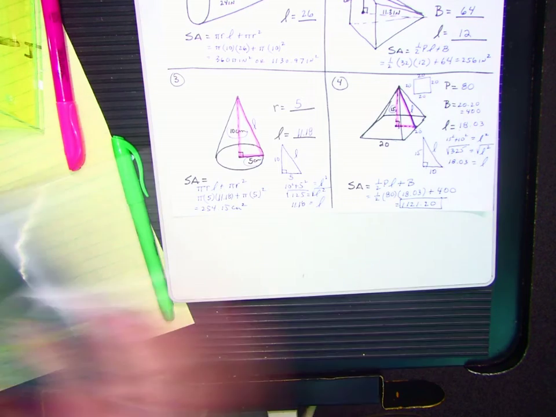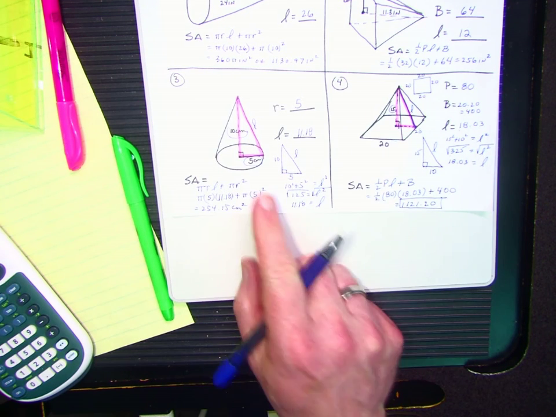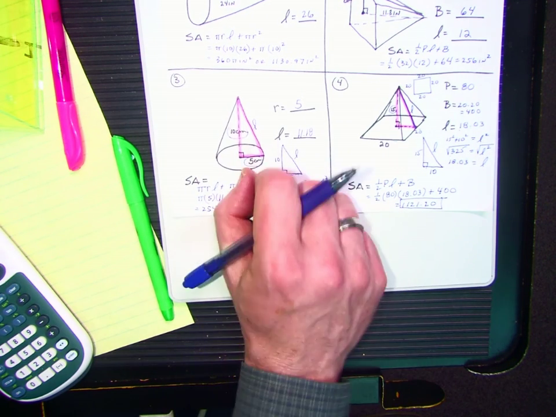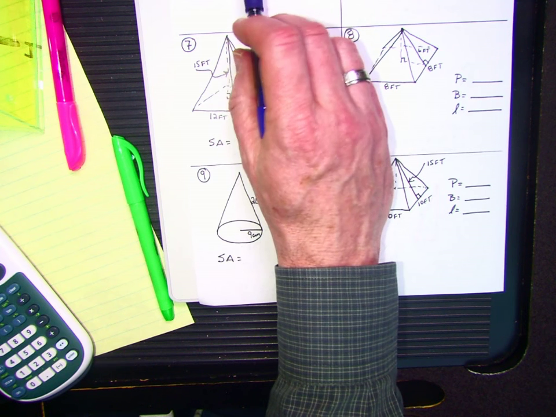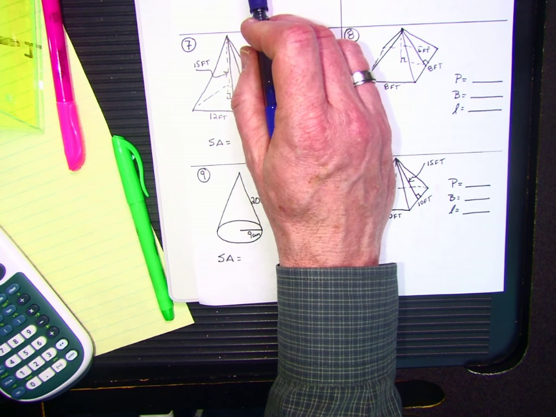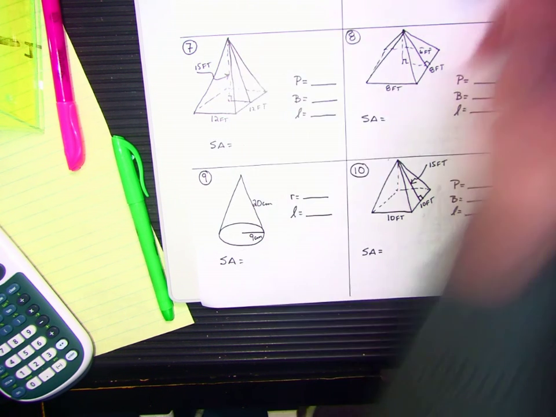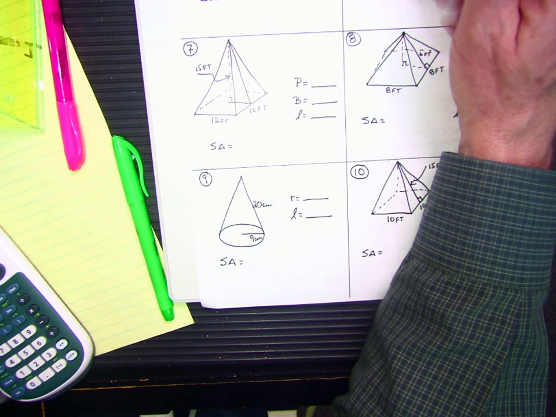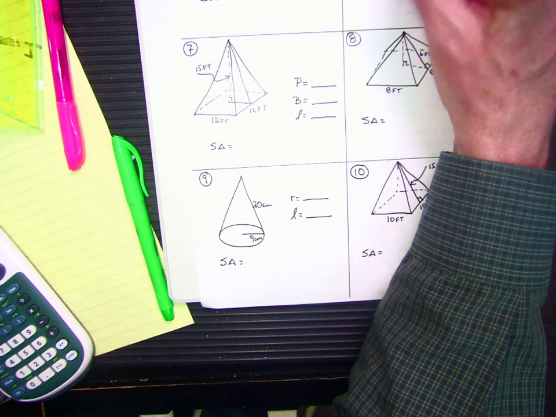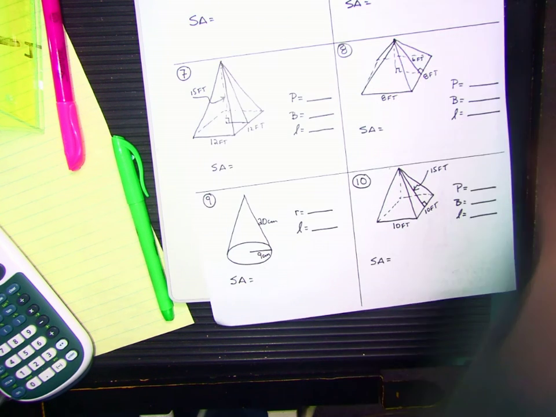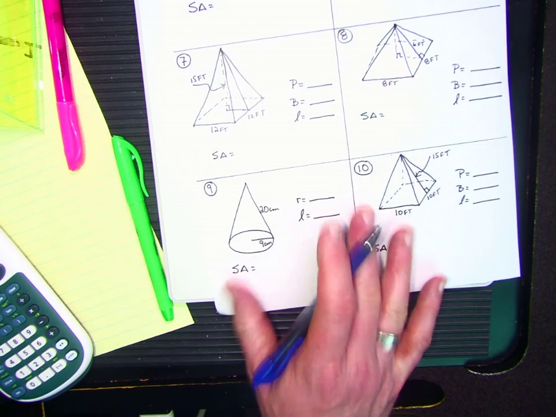So the whole key on these is looking and saying, hey, what did they give us? Did they give us the slant height or the height? If you look at the one on the back, if it's written on the outside, that is the what? That's our slant height. If it's the one on the inside, that is not the slant height. The slant height's going to be out here, so you're going to have to use Pythagorean to find it. So you always have to look at what's given.